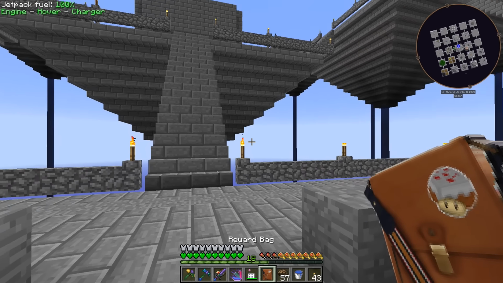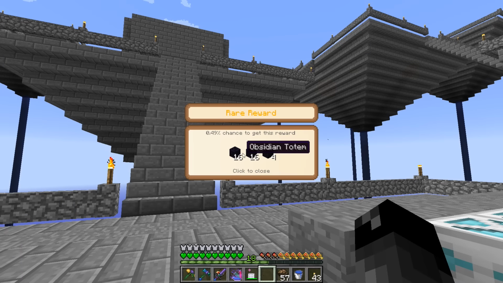And we get an epic reward bag, which is obsidian totem, obsidian tile, and charged obsidian totem. That sounds like something that's pretty much Thaumcraft related. In fact, I know it is. But it says it's rare, 0.49% chance to get this reward. So that sounds pretty cool.